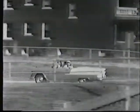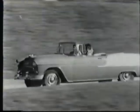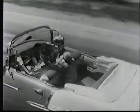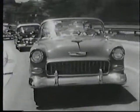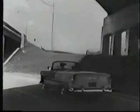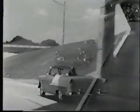The new Chevrolet, you get all of the big, important things you want and need in a really modern automobile. Magnificent new styling, both inside and out. Wonderful new comfort in both basic body design and interior appointments. Riding and handling ease you must experience to really appreciate, and power and performance the low price field has never known. But that's only half the story.